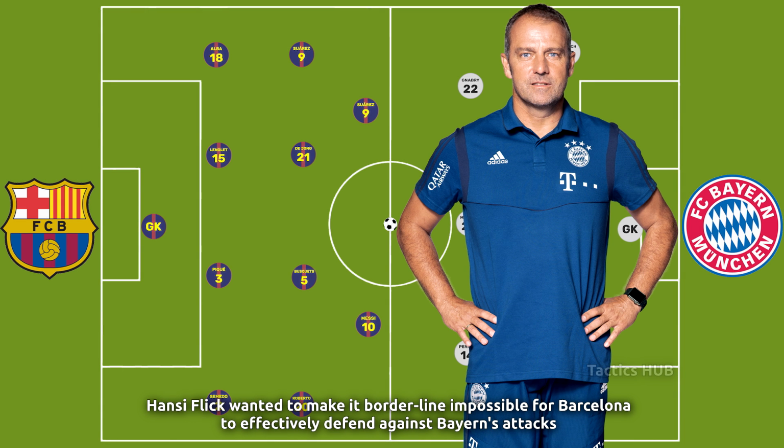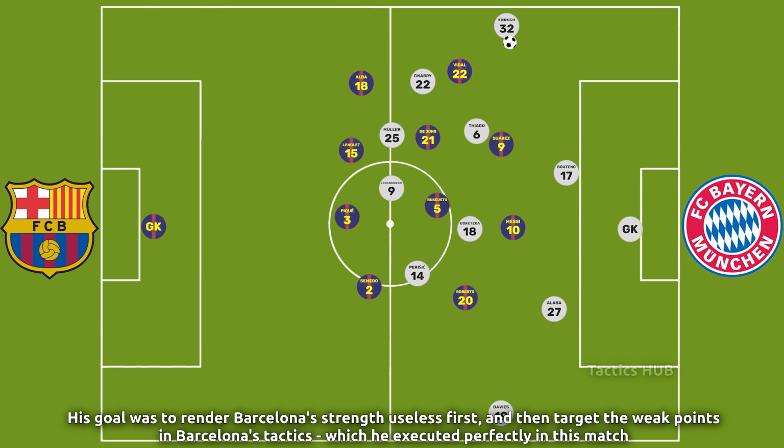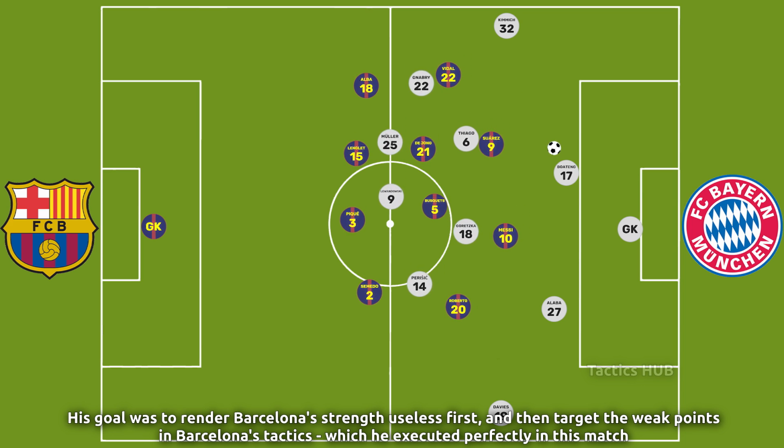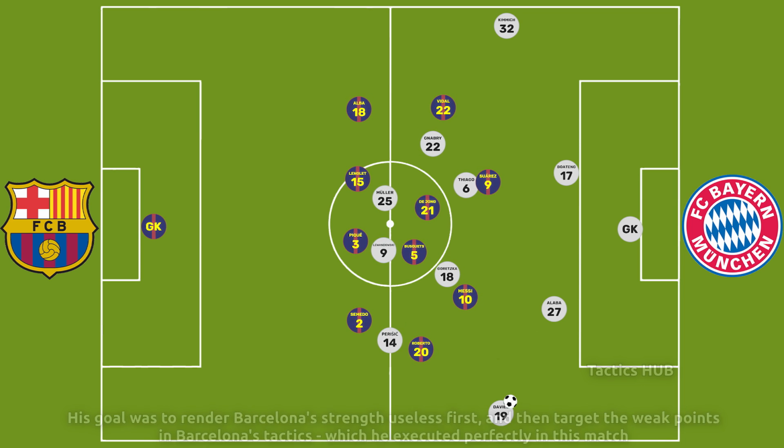Hansi Flick wanted to make it borderline impossible for Barcelona to effectively defend against Bayern's attacks. His goal was to render Barcelona's strength useless first, and then target the weak points in Barcelona's tactics, which he executed perfectly in this match.